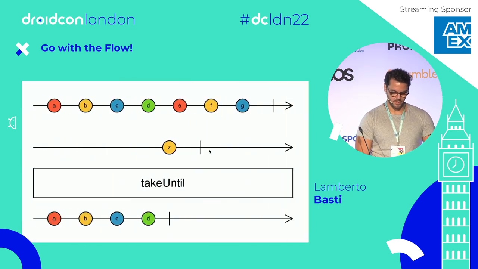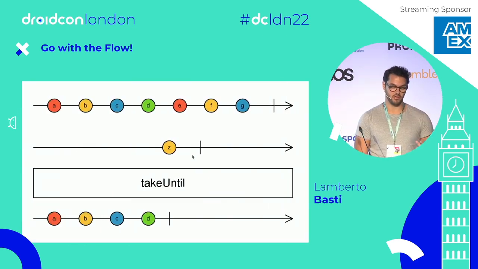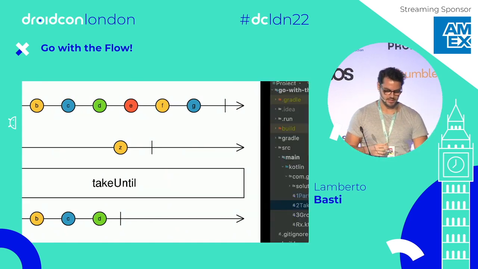Now, if we look at this image for a second, we see that we have two flows here. One, the upstream, and another flow that we receive, which means that some other coroutine needs to watch the upstream flow and pass it down, and another needs to watch the other flow, the stopping flow, all right? So we need two, let's say, actors that do different stuff.